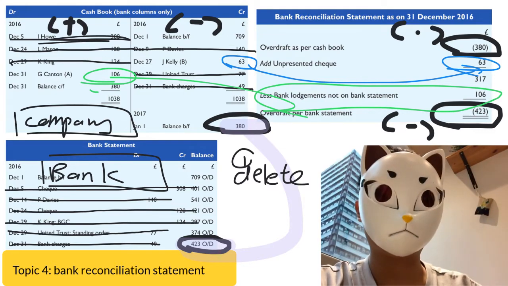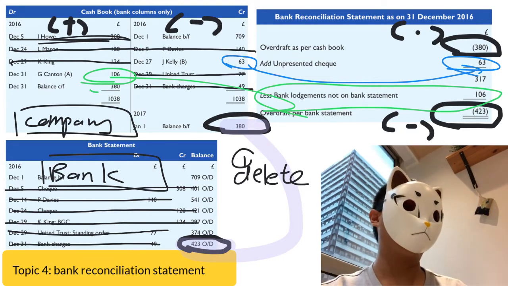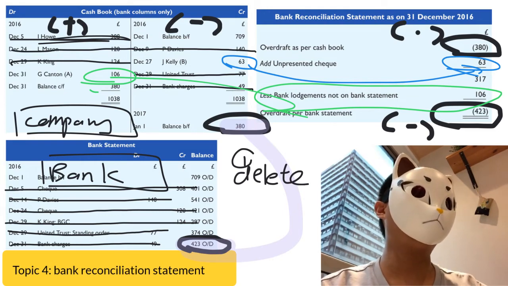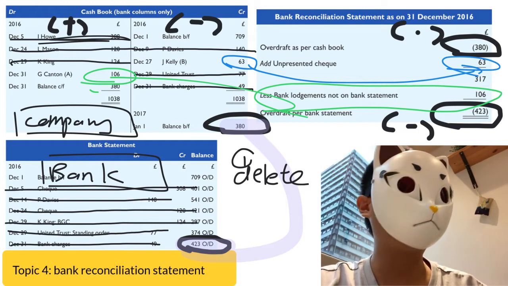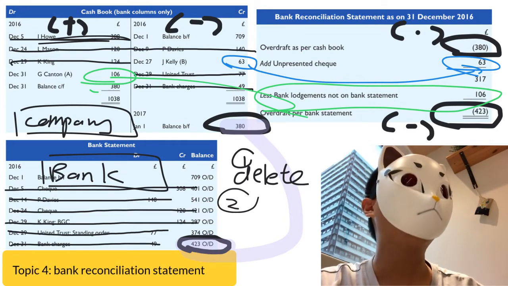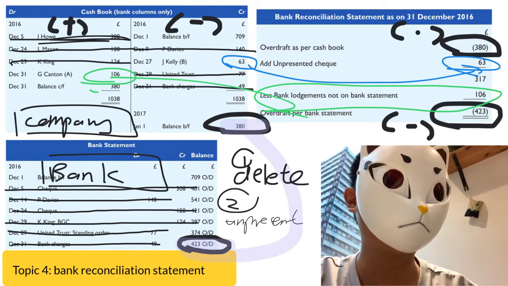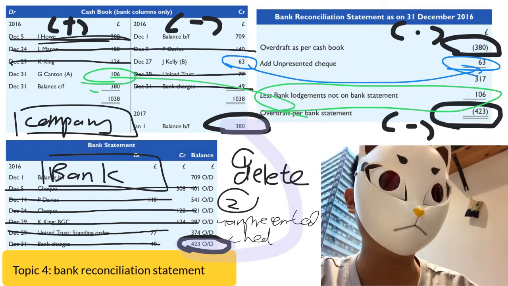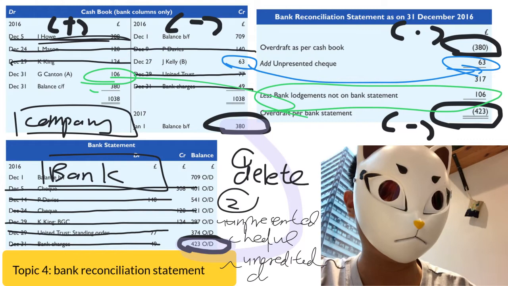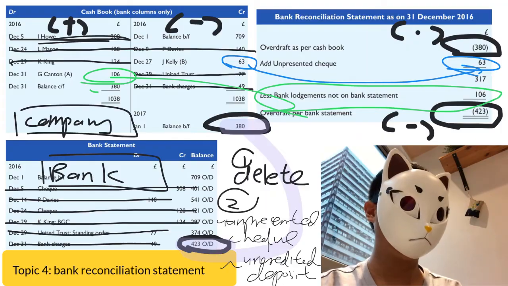So these two items only appeared in our cash book, but not the bank statement. So that's why there are differences between the 2 balances. So with the use of the bank reconciliation statement, we can do it. Step number 1, delete all the items that appeared in both cash book and bank statement. Step number 2, we need to do the unpresented check and also the uncredited deposit. So we need to do these 2 items, then we can explain the differences between the cash book and the bank statement.